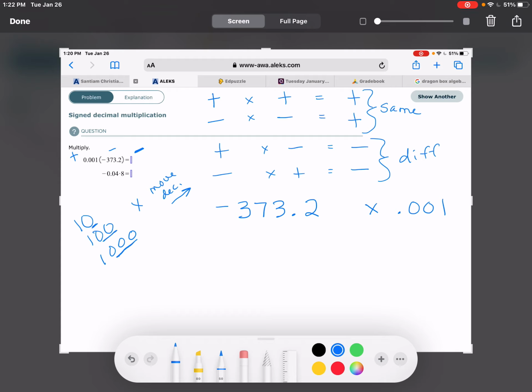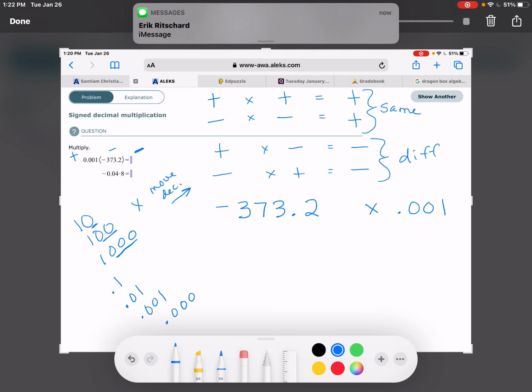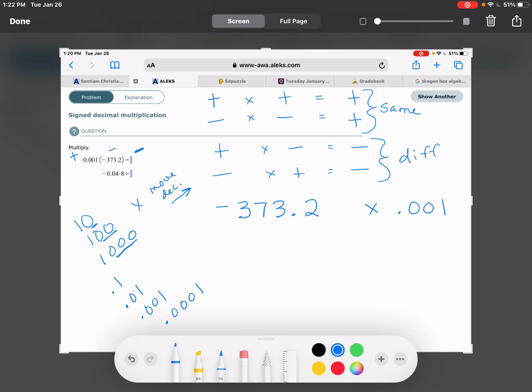In this case, we have a decimal. If I have 0.1 or 0.01 or 0.001 or 0.0001, what's going to happen is that I'm going to move the decimal also, but I'm going to move it to make the number smaller, and I'm going to count all of these. So this would be one space, this would be two spaces, this would be three spaces, this would be four spaces. So in the case of this problem right here, I'm going to go 1, 2, 3 bumps to make my number smaller, so it's going to go to the left.